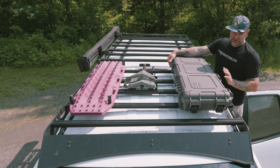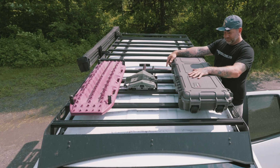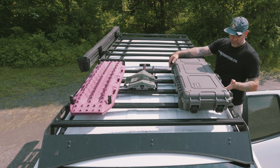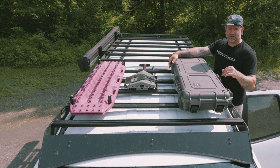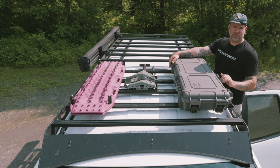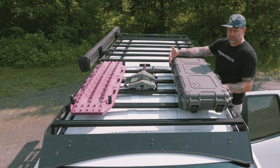And for the case, like I said, I usually leave this on here for recovery gear so that I can access it quickly. I can help somebody off the road if they need help. Also, I do work for the mounting company, so it is nice to have this up here so that when I'm around town, I can show it to people, or if I'm going to visit a vendor or somebody like that, I can show them how this works in a very simple, effective way. So that's the roof rack setup.